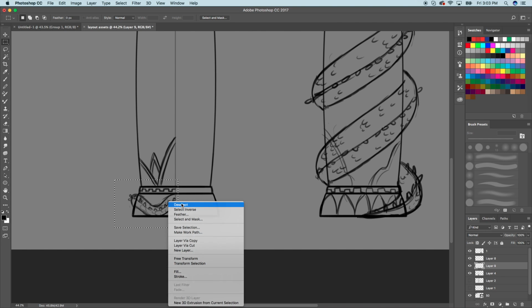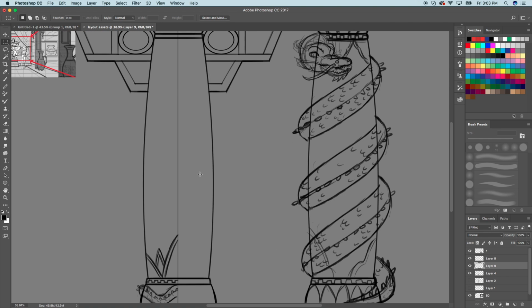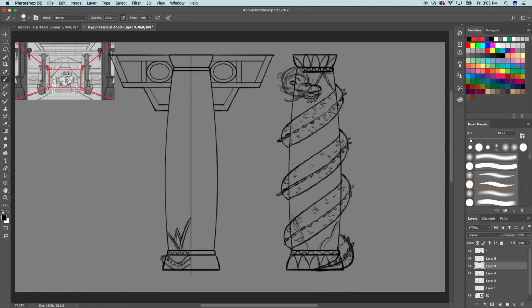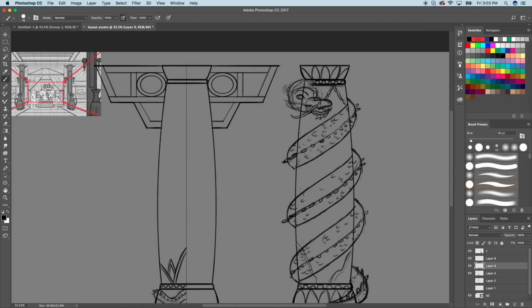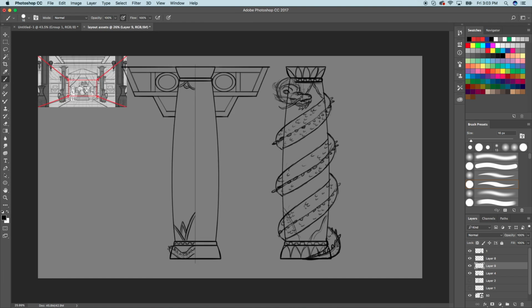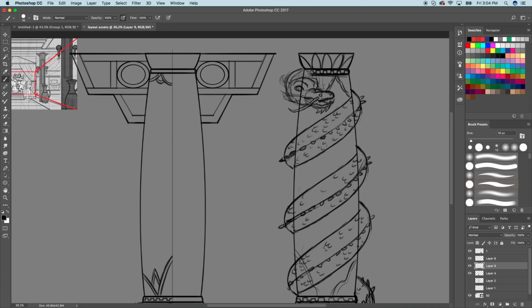Let me look up the one up there too. You want to get those in a nice round bubble here instead of a pointy one. Just come up like this. Something like this.